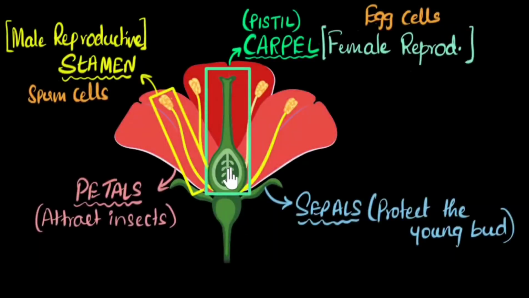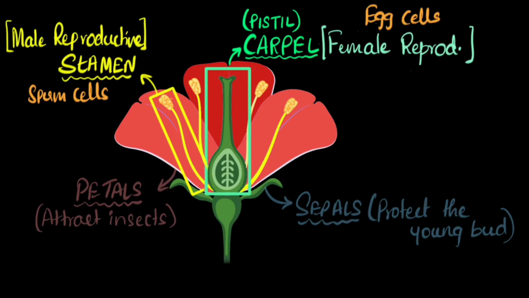Let's talk about the different parts of the carpel and the stamen, and we'll see how to remember them as well. In a previous video, we spoke about the 4 major parts of the flower, and we also saw what they do. We also saw unisexual and bisexual flowers. If you need more details on that, you can go back and check out our video on flowers, unisexual and bisexual. Okay. So over here, let's only focus on the reproductive parts, the carpel and the stamen.